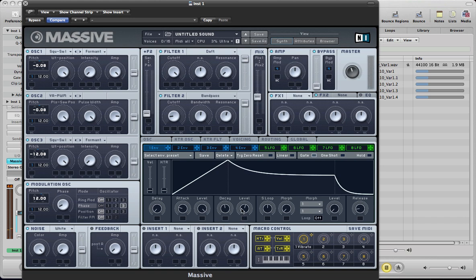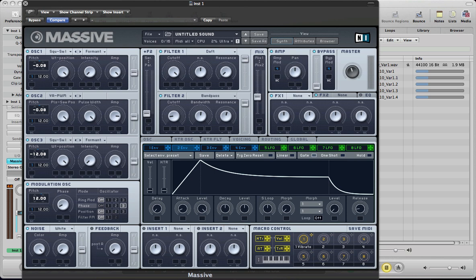Maybe push the sustain up a little bit. And that should about do for that envelope, and let's move to envelope 2 now. What we're going to do is the formant modulation. So what we want with these envelopes, these oscillators that we've made formants, we want the formant shift to move up automatically, so we can modulate that with an envelope.